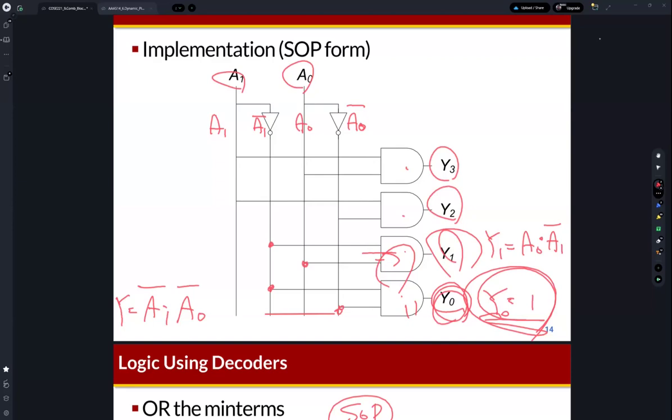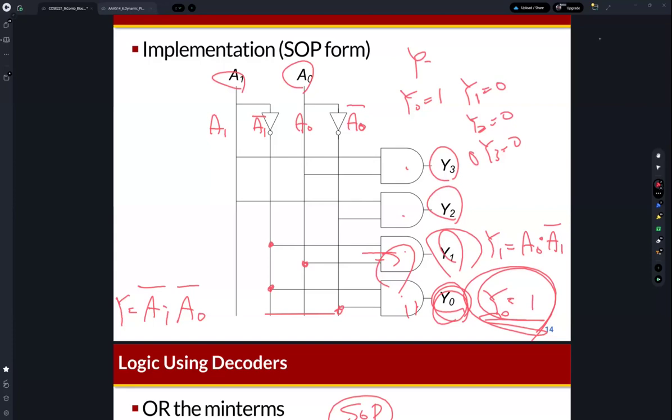Decoders are always one hot, or can there be multiple Ys with the same output? So it's a one hot code, right? If Y0 is 1, then Y1 is 0, Y2 is 0, Y3 is 0.